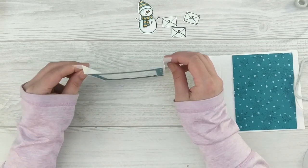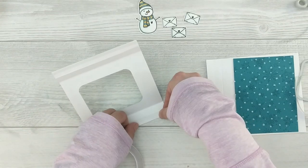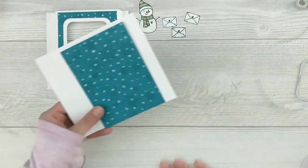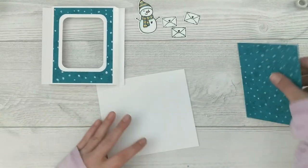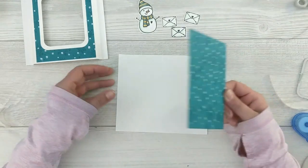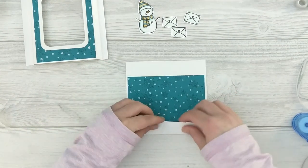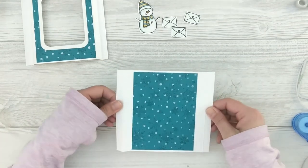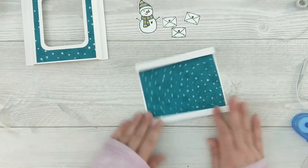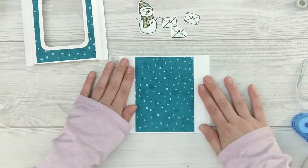I'm going to add some adhesive to the little quarter-inch flaps on the outermost part of the box — adhesive on both sides — and this is how we'll adhere the box together. I take the second panel and center it on my panel right in the middle. Now I flip it over because the side flaps on this panel have to be folded in instead of back like the front panel — so I fold the side flap over top of the glitz glitter gel, then fold the other piece backwards on itself. I make sure all the mechanisms are working and creased, and line the two pieces up together to see how the box opens and closes.